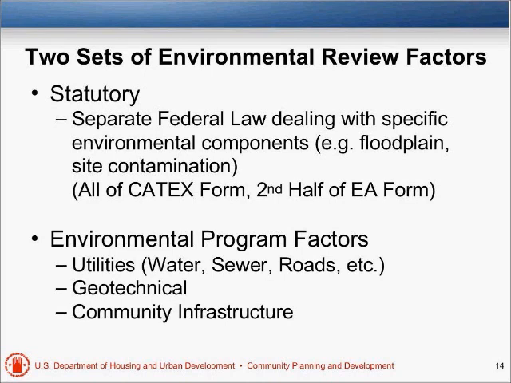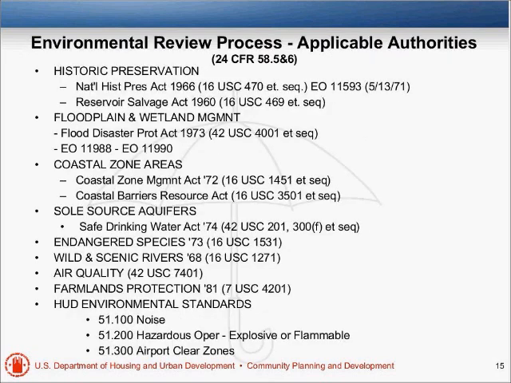Now, there are two sets of environmental review factors. Environment, as I'm going to show you, is defined very broadly. There's one set that are statutory where there are separate laws. I think there are like 18 of them that if you didn't have to do a NEPA review, you would still have to show you're complying with all of these 18 laws. Then there are a whole other set of factors where there's not separate laws, like do you have water and sewer, what are the soils like, how close is shopping, that are factors that are part of your environmental review but are not statutory in basis.